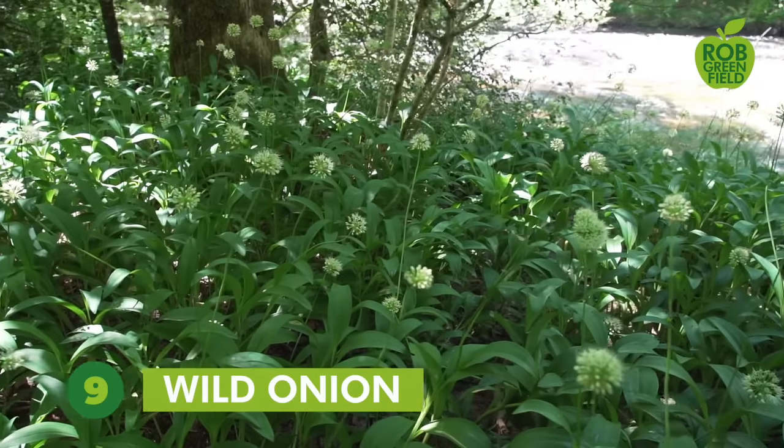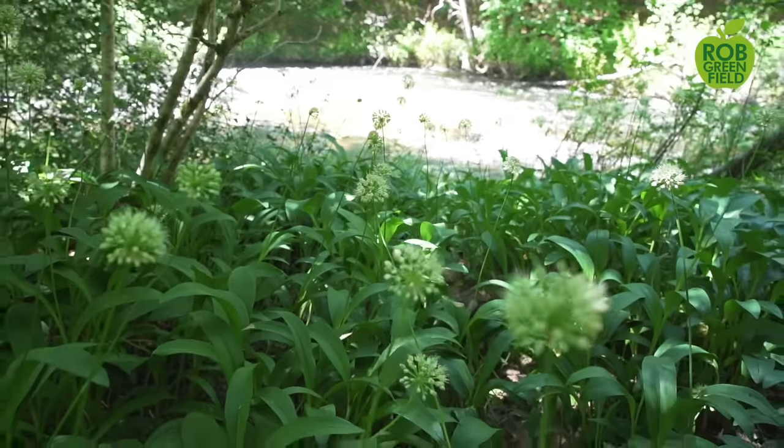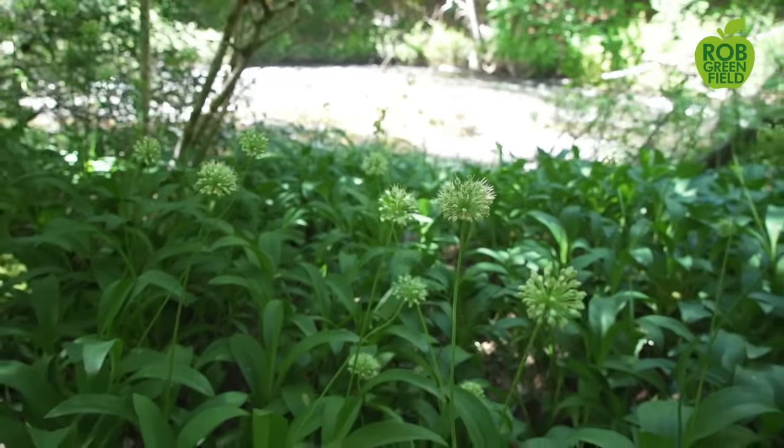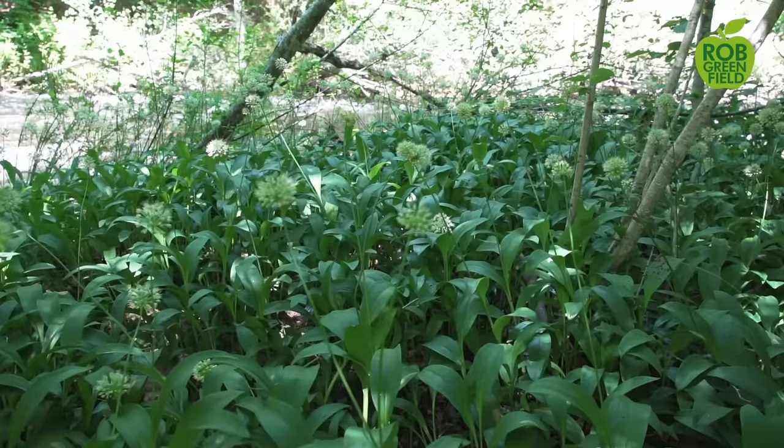What you see here is a sea of wild onion, also called wild leek. Depending on what continent you're on, either ramsons or ramps. You'll often find whole forest floors covered in this, so it can be extremely abundant. There are many different types of wild onions or wild garlic, and honestly I often can't tell the difference between them — I don't really care, they all make a wonderful addition to my meals. Both the seeds are edible, the leaves and the shoots, and you can harvest the bulbs as well. Wherever you are, keep your senses open for the smell of onion — if you're mowing your lawn and you smell onion, you're mowing over a wild onion.